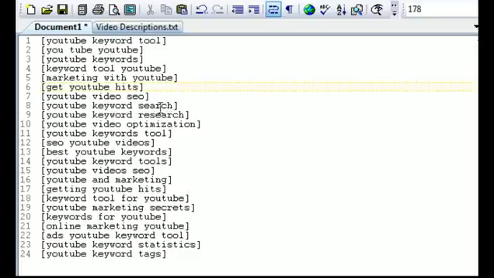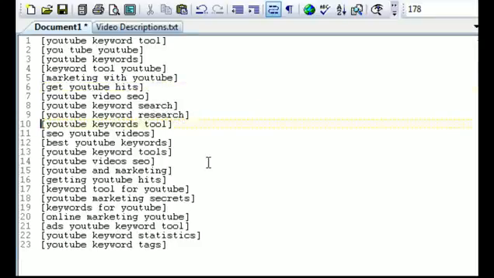Okay, YouTube keyword research, search, video optimization, no. Keyword tool, yes. SEO video, yeah. Best YouTube keywords, YouTube keyword tools, YouTube video SEO, okay. Video and marketing, getting YouTube hits, keyword tool for YouTube, marketing secrets.